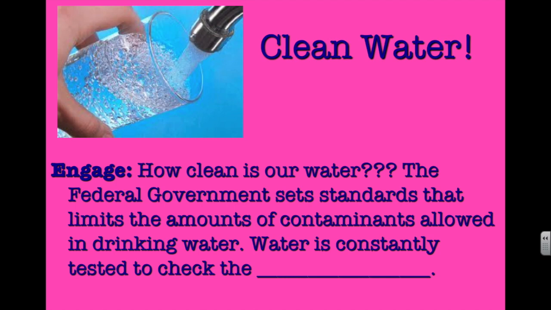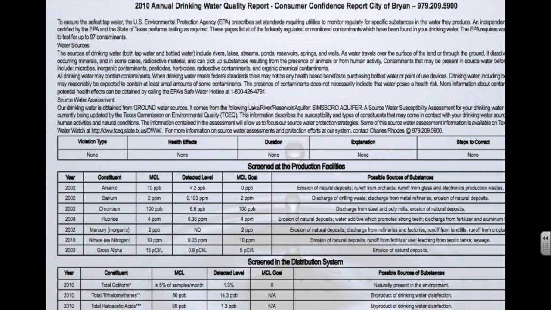But it's constantly being checked for its concentration. Now it's mostly water, but there's a very small part that is something else. So that something else could be maybe mercury or arsenic, barium, chromium, fluorine, mercury nitrates. Gross alpha means these kind of particles, okay? Now, they're also testing for different chloroforms and trimethyl halides and haloacetic acids, but those are different kinds of things. These are your heavy metals that we really worry about. They actually really poison us.